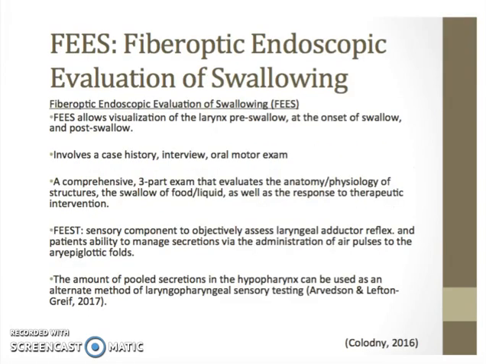So the first formal instrument for evaluating swallowing is the fiber optic endoscopic evaluation of swallowing. And this evaluation allows visualization of the larynx before the swallow, the onset of the swallow, and post-swallow. It's a comprehensive 3-part exam that evaluates the anatomy and physiology of structures, the patient's swallow, food, and liquid, as well as their response to therapeutic intervention.